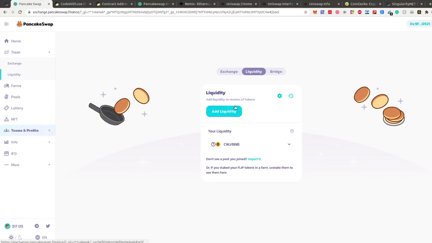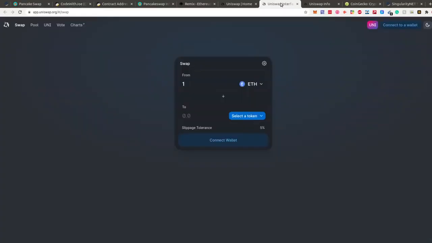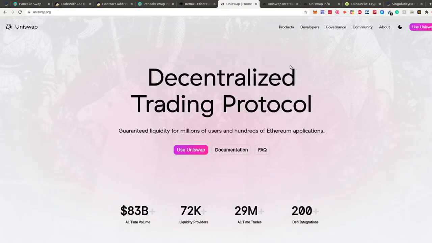I don't know how much this is, but this doesn't work only for my token. This works for any trading pair on PancakeSwap, and the same goes for Uniswap. Even if it's a large token, for example Ethereum and BNB token, you can just add liquidity, and then you earn constantly based on the transactions that are happening.